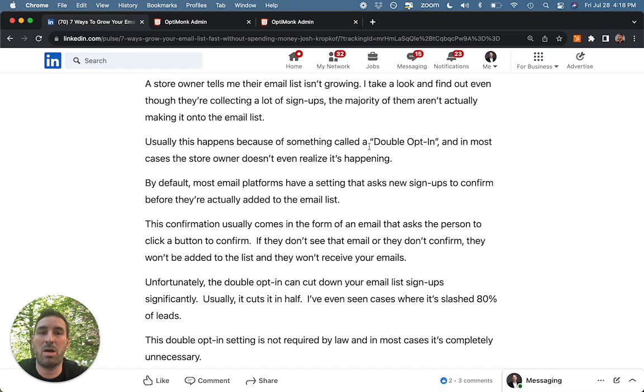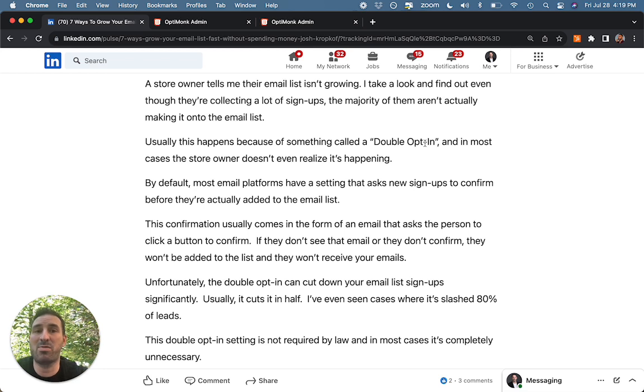But if you are asking for an email address as part of a pop-up, that's the sufficient step to opt in. And a lot of times that confirmation email doesn't even show up in their main inbox, so people miss it, and then they get annoyed. They're wondering, where's the discount I signed up for, because they don't even realize that they had this confirmation email that they were supposed to do a double opt-in. They don't understand why they're having to do that. So at this point, it's really unnecessary to have a double opt-in. If you have this, please turn it off.